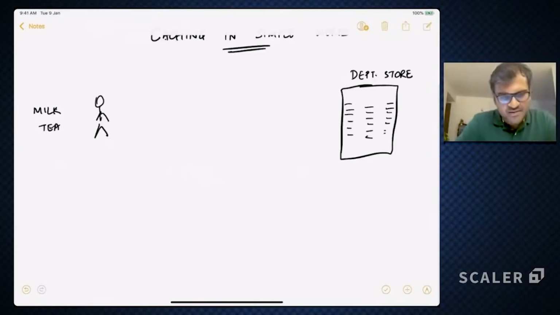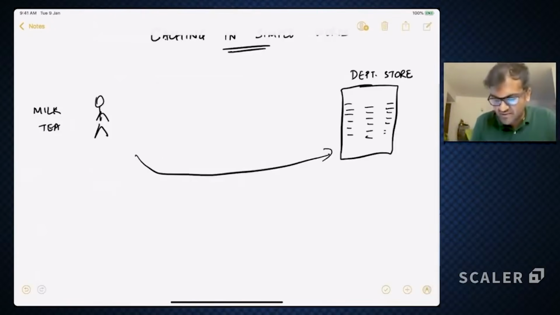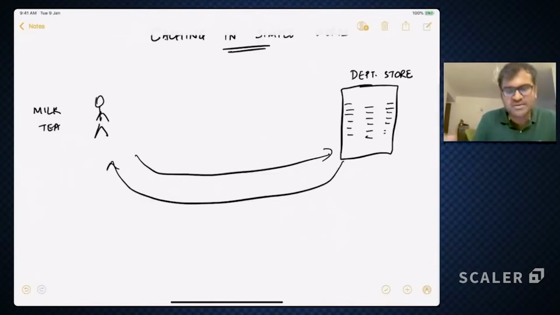All right, so let's imagine that you want to make milk tea. One obvious ingredient of milk tea is milk itself. And milk I find in most grocery stores, department stores that are around me. So one obvious way whenever I'm making milk tea is that I go to the department store, fetch milk from there, and then make my milk tea. This to and fro process, by the way, ends up taking a lot of time.